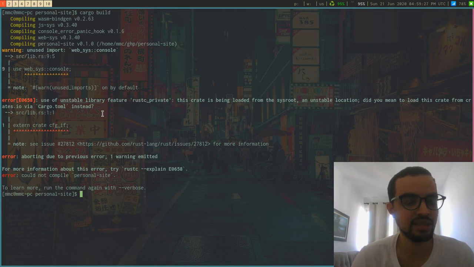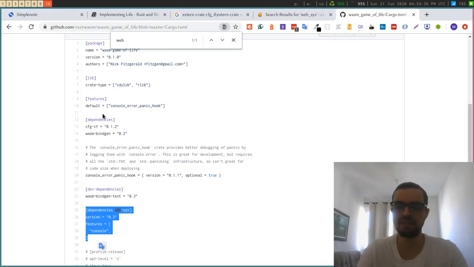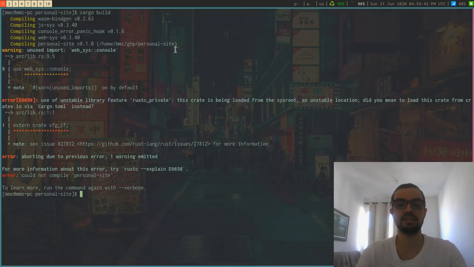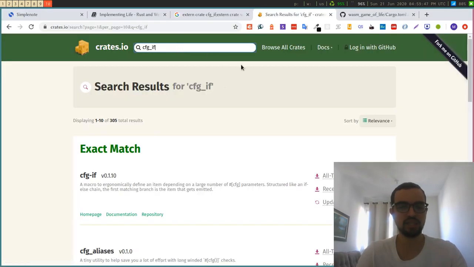cfg_if. So this cfg_if library is giving me trouble. I should understand what this is. cfg_if. What is this?